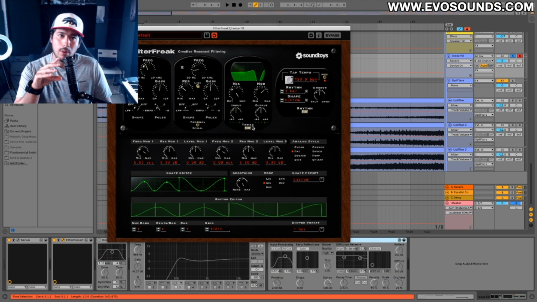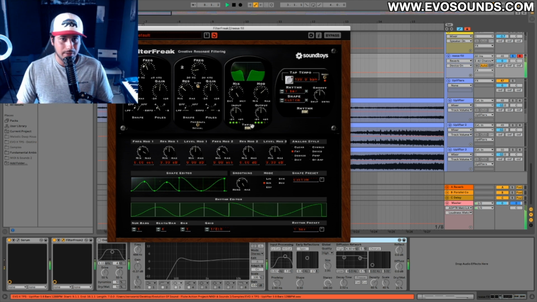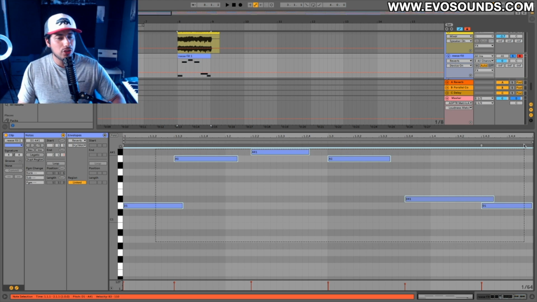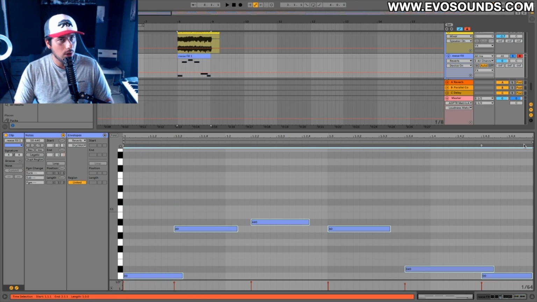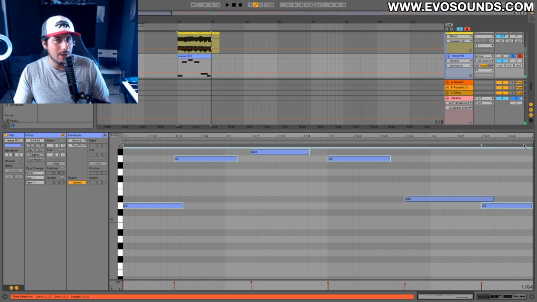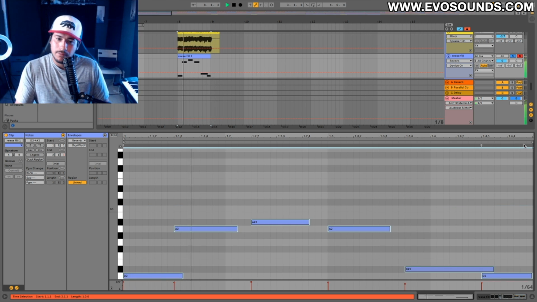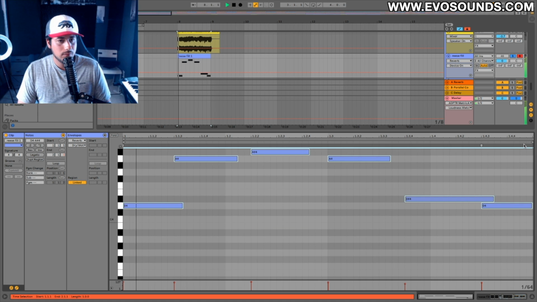So after messing around with Filter Freak for a bit, this is what I got. That's how it's going to sound. From here, you can kind of go and look at it and question, is it too low or should it be lower? Or should we put it higher so that we actually get more of that big room saw sound? As you can see there. So it's going to be up to you.